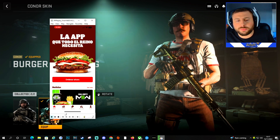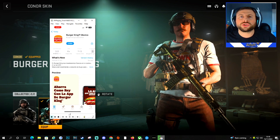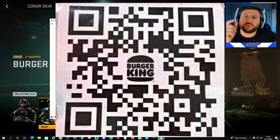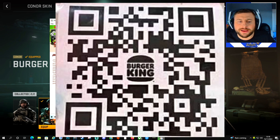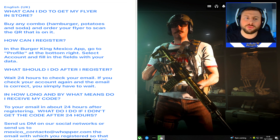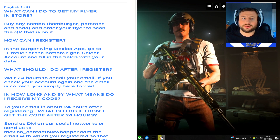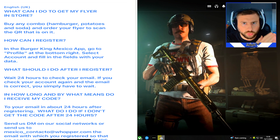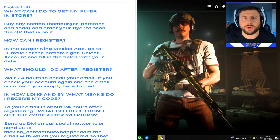On the screen here there are a few pictures from MW talking about the skins. What you want to do is come out of the app completely and go back into the QR code shown on the screen again. It will open up the app again and you'll get a message — this message is basically saying that you have verified your address. I'll translate this for you: it's telling you that if you've verified it, you will receive the code within 24 hours.